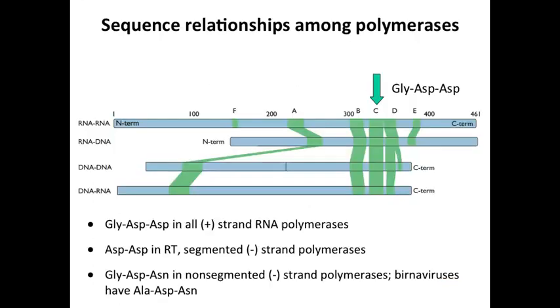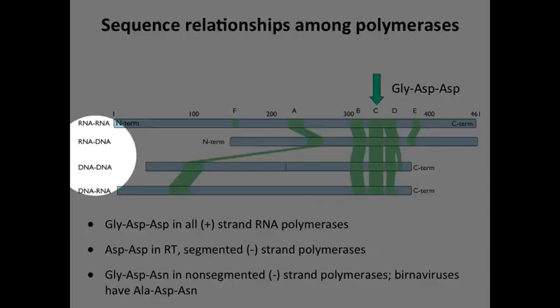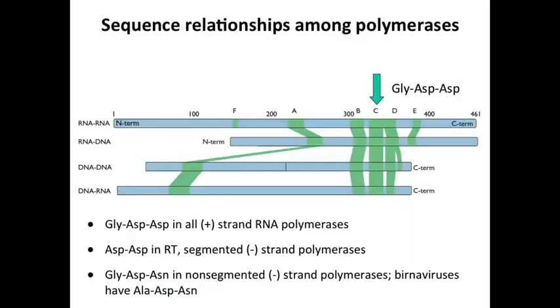Now, you remember a while ago we looked at the 4 classes of nucleic acid polymerases, and they're shown here again. This is the same slide that we looked at earlier. And these are showing you the RNA-dependent RNA polymerases, the RNA-dependent DNA polymerases, reverse transcriptase, which we're talking about today, DNA polymerases, and then transcriptases, DNA-dependent RNA polymerases. And I remember I told you that they're all related.